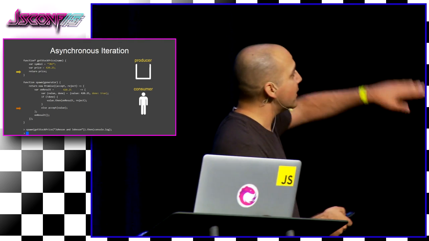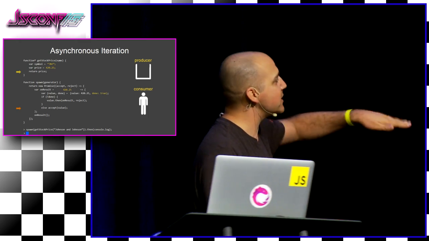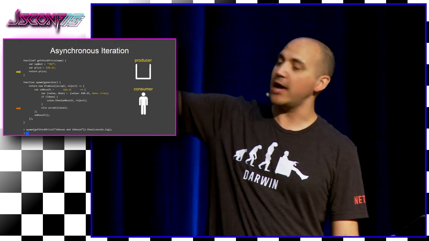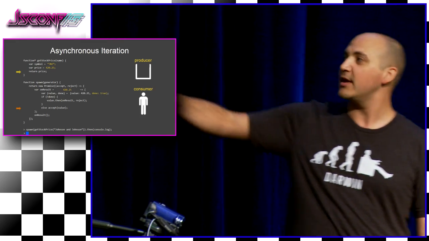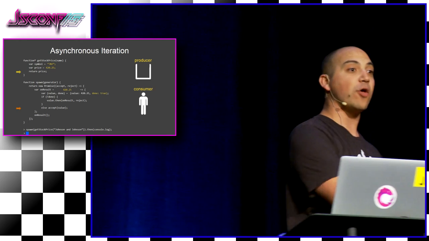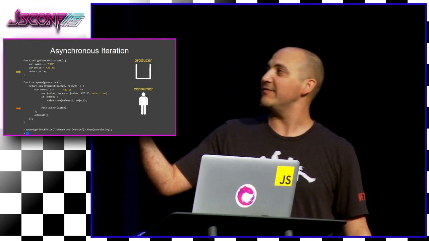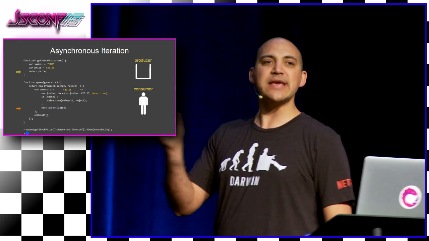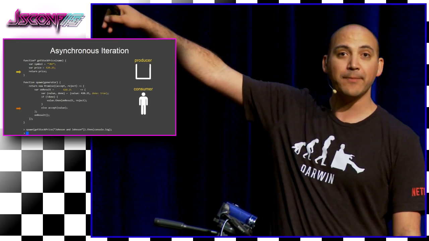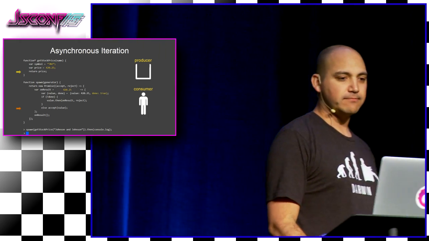We call next, yield gets replaced with that price, and then we continue on to the very end of the generator function, at which point it comes out and says, you know what, done is true. We're not going to get any more values. The consumer takes that, doesn't need to resolve it, it's not a promise, and then resolves the overall promise that was returned from spawn to that final value. And that's how asynchronous iteration works. And that's how you can write code at the top that looks like it blocks, but it actually waits.